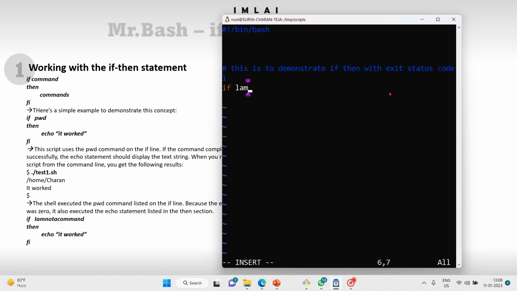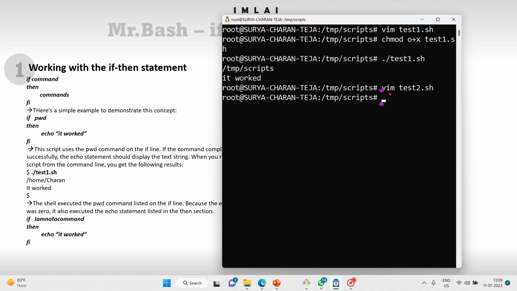If, then some nonexistent command, whatever, it doesn't matter, then echo it worked, then close the statement, and chmod u+x test2.sh, and let's execute and see what's going to happen.